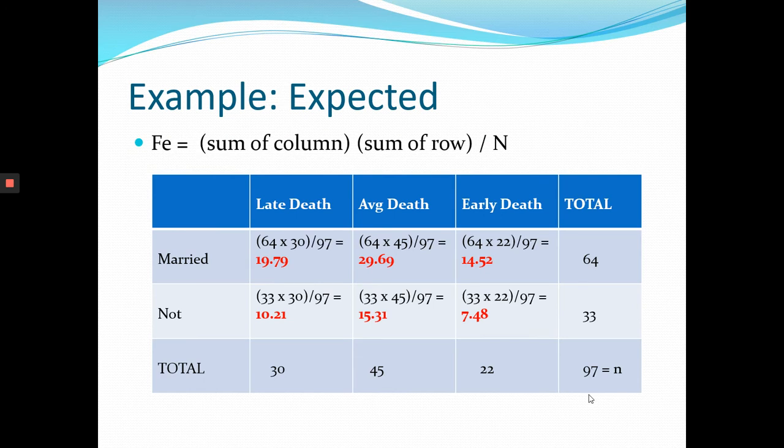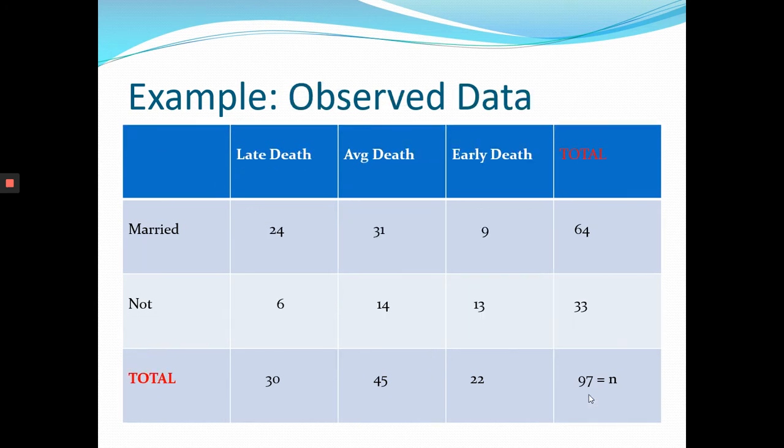Okay, let's look at the way to calculate the expected. So we have the observed already. Remember, we just need O and E for a formula. We just need the observed number of people in each of these cells, each of these combinations, and we then need also the expected. So these are our observed, the O. Now we need the E.